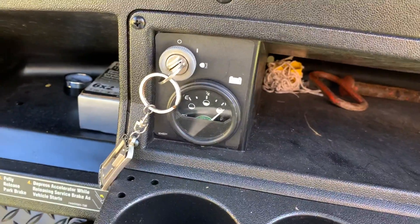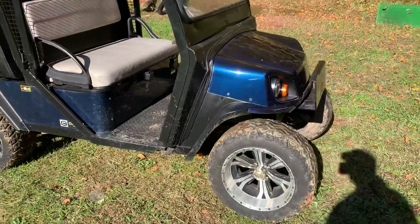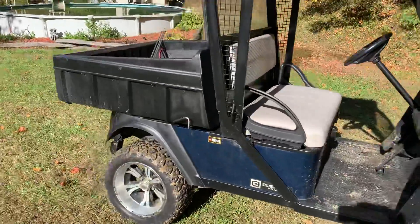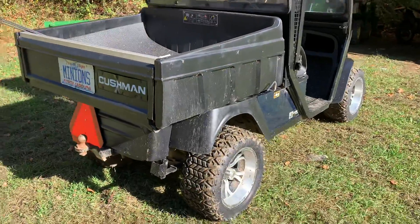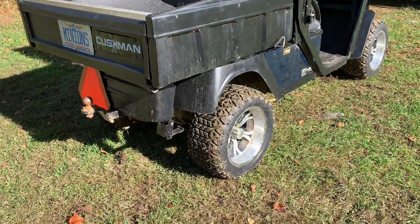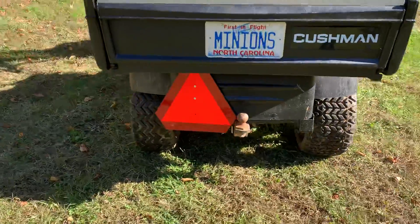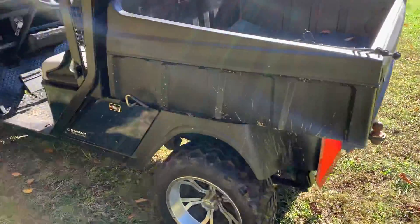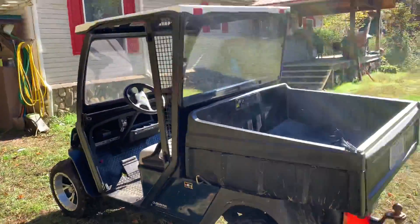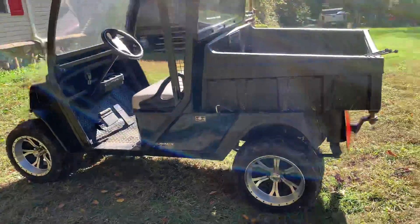Just giving you an overview — it's very simple inside, it's got a fuel gauge, but it's a clean little cart and we're going to have a good time building this thing. I just want to show you what we've got. My lift kit is on order and should be in by Friday or Monday. Once it comes in we'll start stripping it down and building the entire cart into a completely different machine.